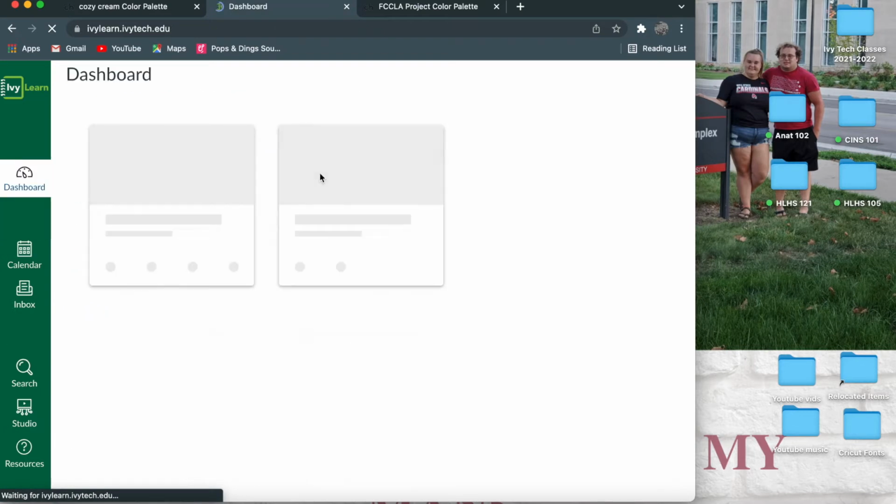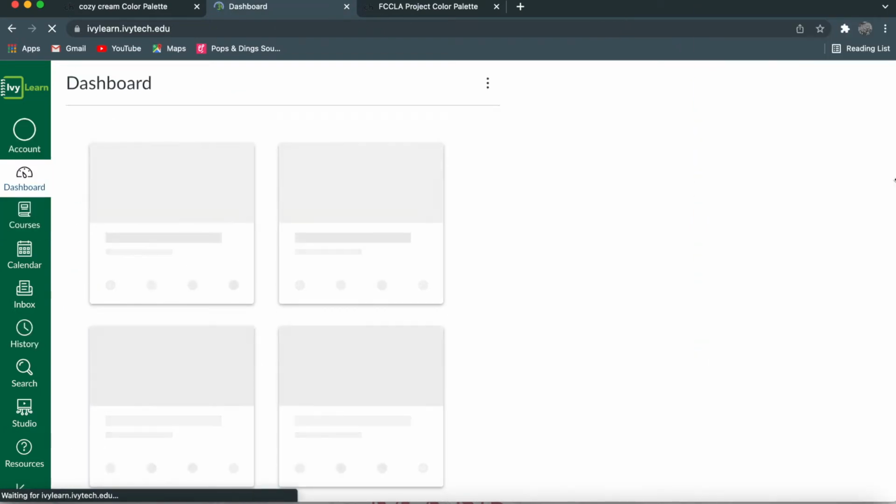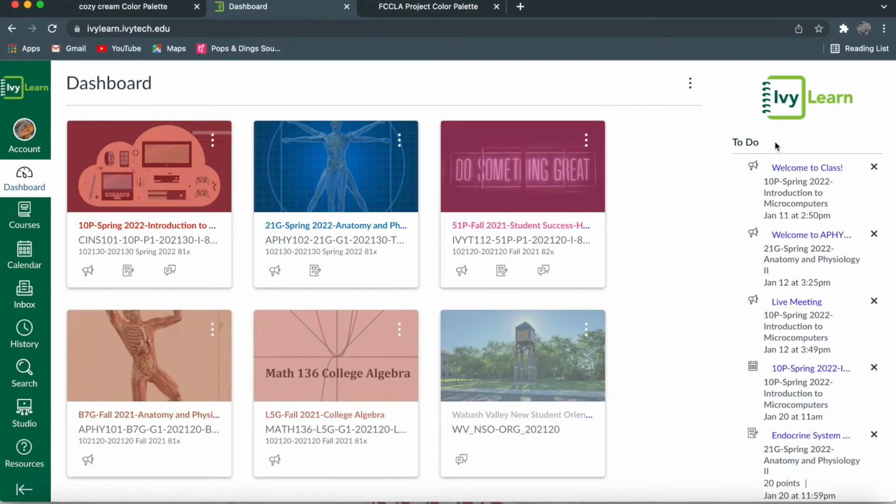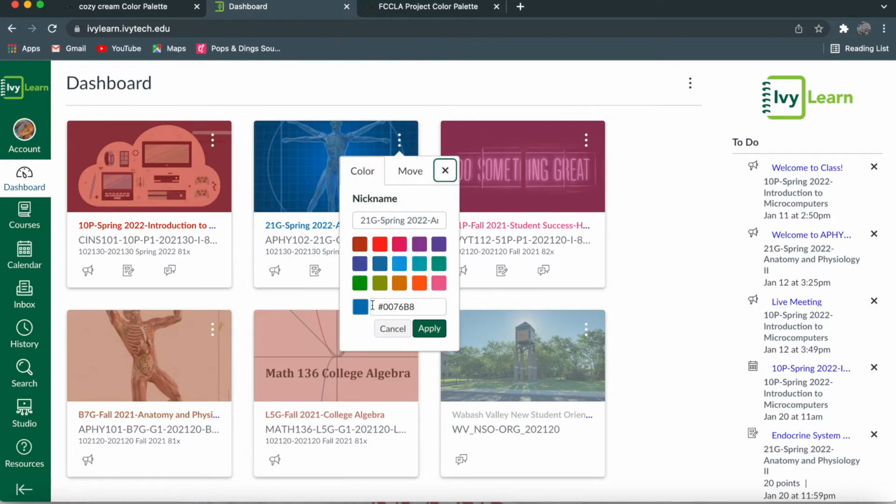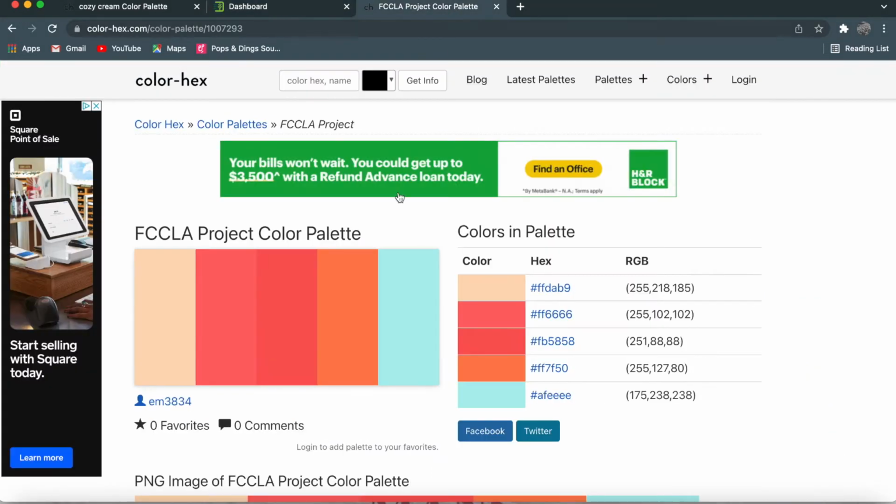So back in Canvas, I'm going to go to my dashboard where all my classes are. And a fun way you can be creative is by changing the card overview color, I guess. And by doing that, you have to go to a website or look up hex colors with codes. I tend to look at color palettes, and I so happen to go with a brighter one this semester, and as you can see, I am just going to click on the little three dots, go and see what the code is for that hex color, and I'm using that teal color.